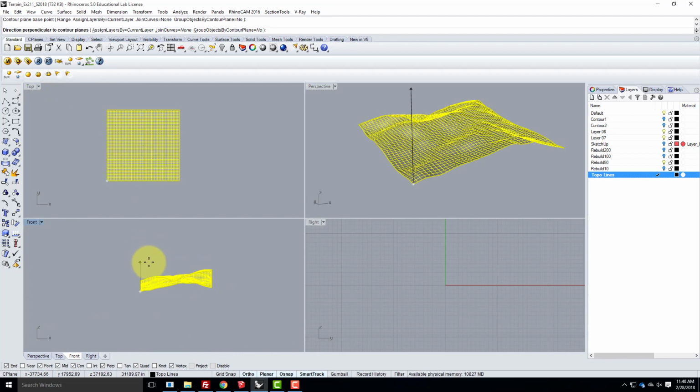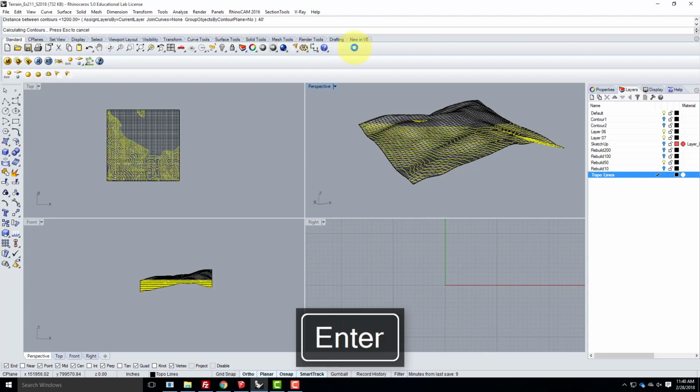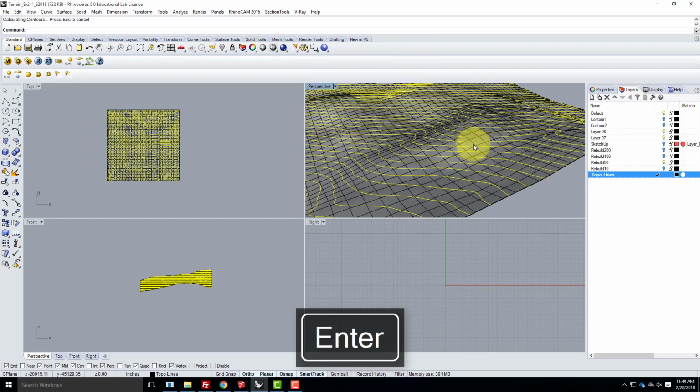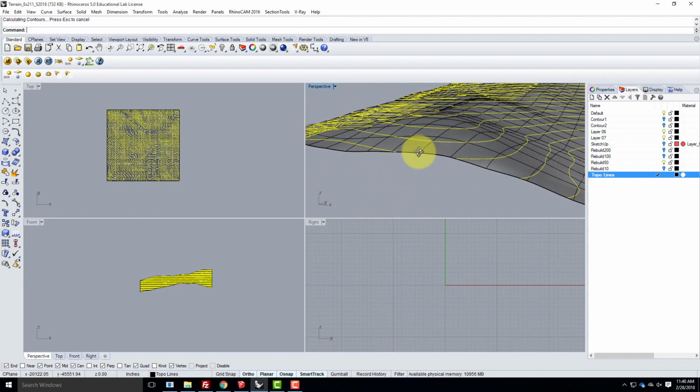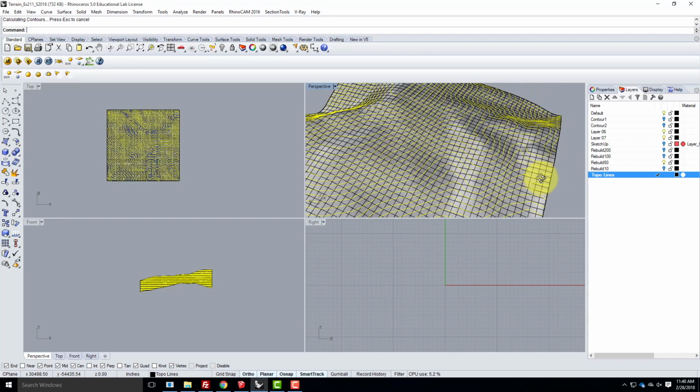What if it doesn't snap? You don't want it to actually snap. So turn on the ortho and just make it go up in space so that you're not snapping to anything. You're just right along the axis, like that. And then distance between the contours, this time I'm going to do it at about 40 feet. And when I have that selected, we'll watch the perspective view as to what happens. I'll go ahead and hit enter. And you'll see that it'll work its way up the topography and slice it up for me, creating all those little vertical sections. Basically like a topo map.